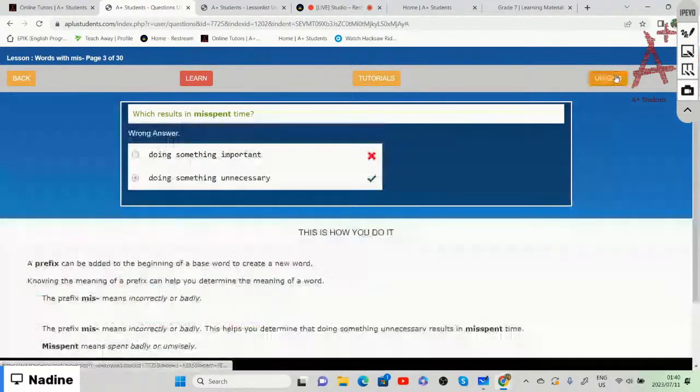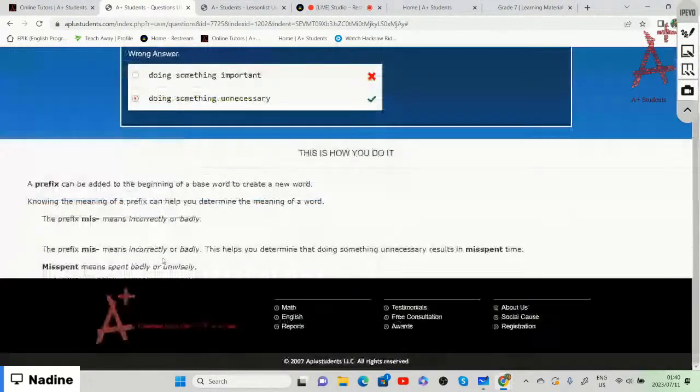Let's go with the first one, which is doing something important. Whenever you make a mistake or it's incorrect, it automatically takes you back to the tutorial page, and they will show you how you need to do it. The prefix miss means incorrectly or bad, and this helps to determine that doing something unnecessarily results in misspent time.